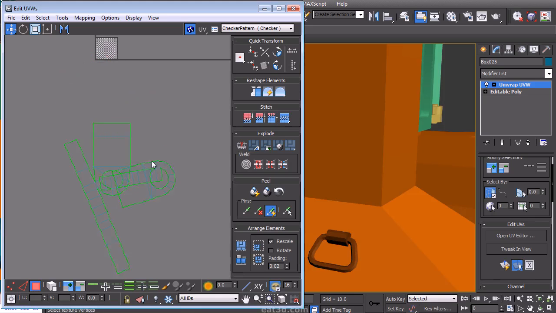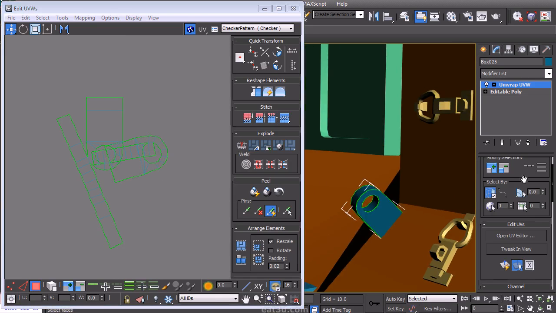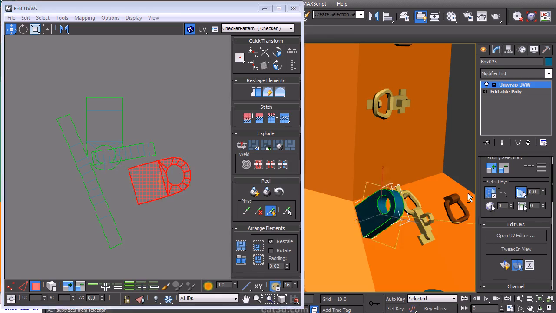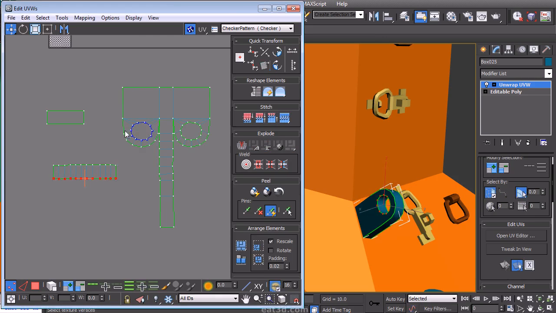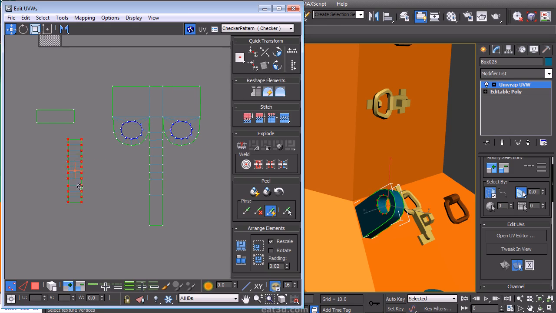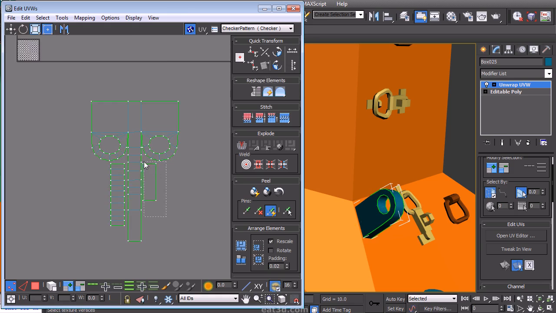Okay, so again, fold here. This sort of attachment point for ropes or chains. I'm going to stitch these things together and then use the align from text tools to align that one. And also use an align on these parts just to make sure that they sit perfectly straight. And then just try to stack these things together as neatly as possible.